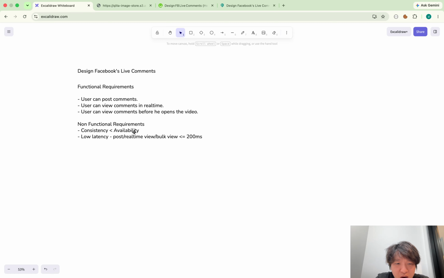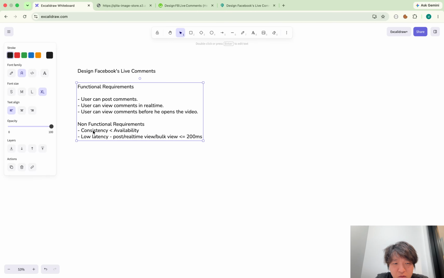And maybe I should clarify something here. What I mean by consistency here is the exact time when the API is returned from the server. But for this latency, I'm defining the user experience. So the user should be able to post something, and within 200 milliseconds it is accepted.